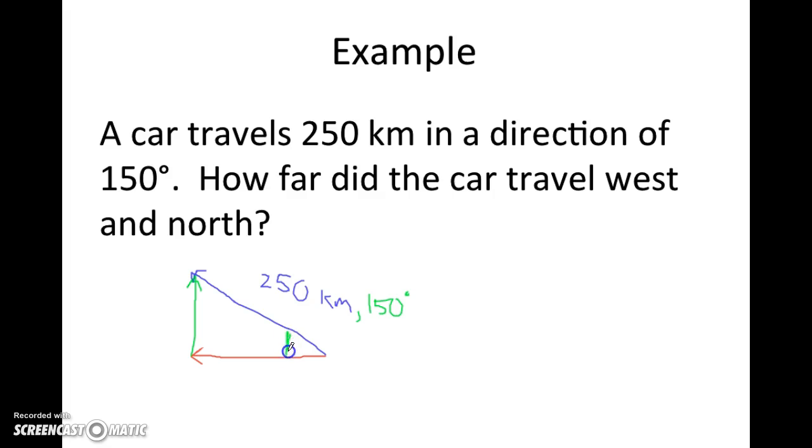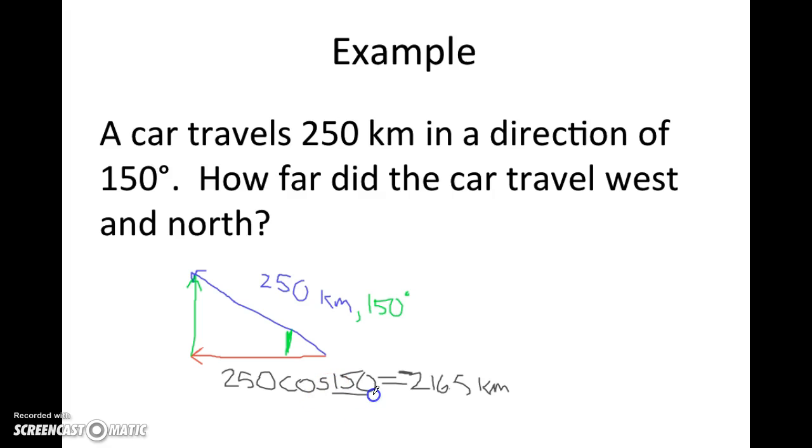You probably recognize that the angle inside the triangle is 30 degrees. I'm going to use 150, and I'm going to show you why here in a moment. So if I change my pen color here to black, this west component is going to be just 250 times the cosine of 150. And when I plug that number in, I get 16.5 kilometers, and it's negative.